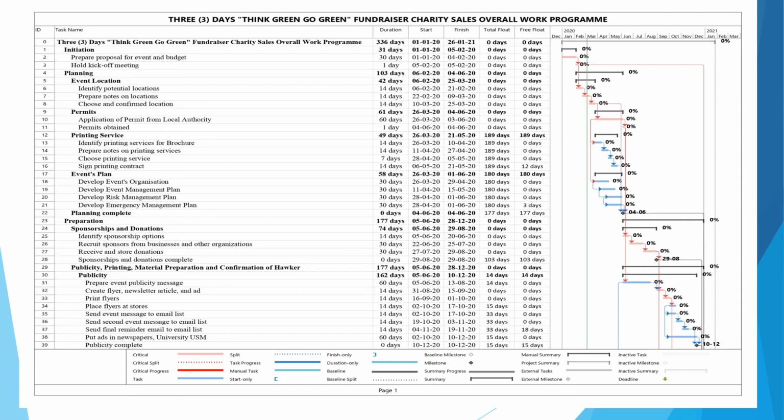And for another example, the printing service, we will look at a non-critical activity. The blue color chart represents the non-critical activity. It means that this activity has float, a buffer of total float. It means that the activity may be delayed from its early start without delaying the project.